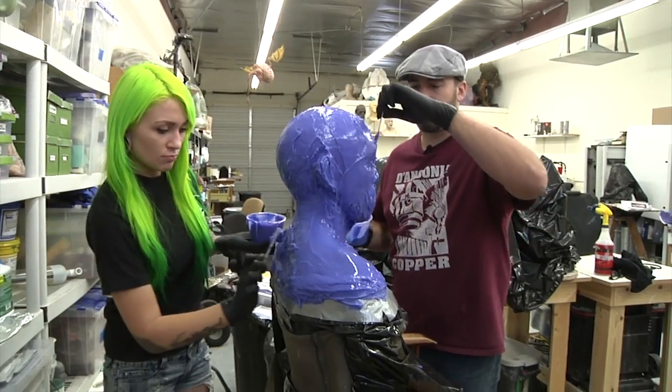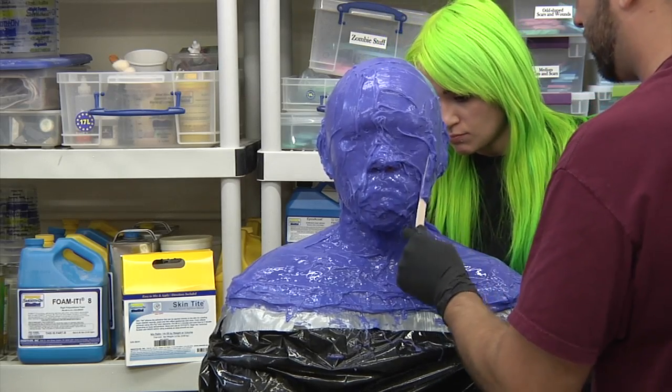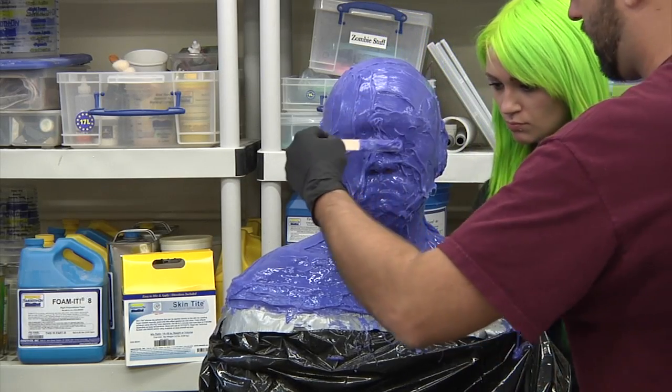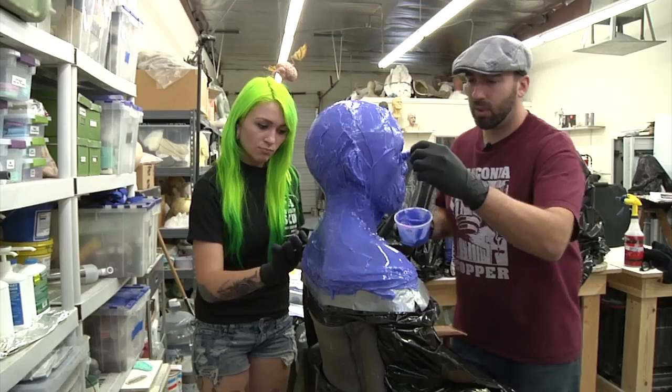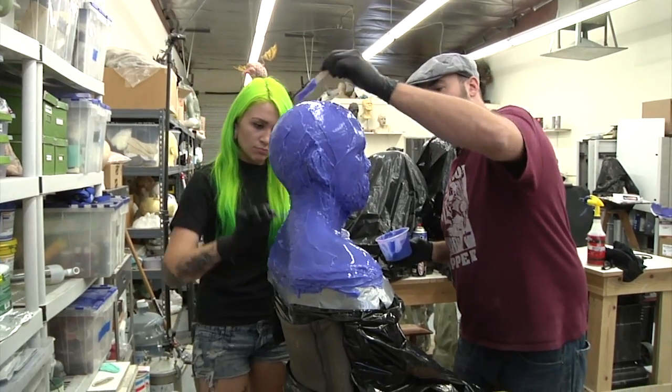But this stuff's thick. I guess it doesn't matter. I can start wherever with this, but I want to start in more important places with the material. Not that I ever really run out of time or anything like that, but you want to get the important parts first. The important parts are the face and the head shape.